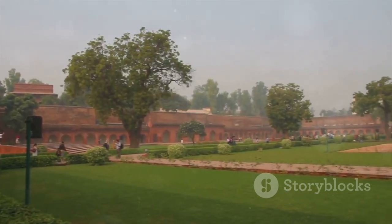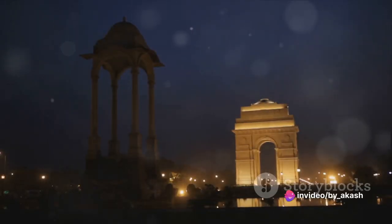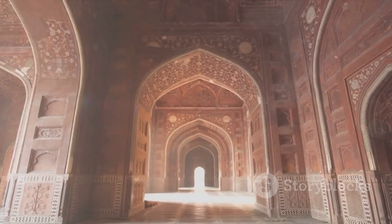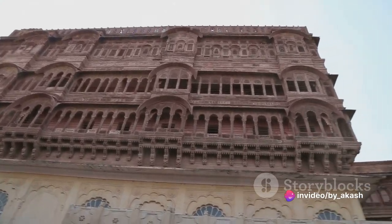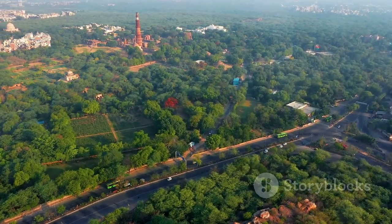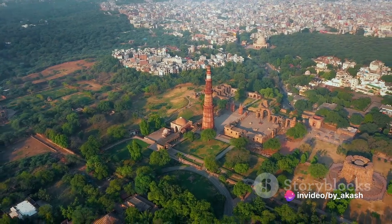This red castle, standing tall in the heart of Delhi, has an intriguing tale to tell. Red Fort was not just any building — it was the palatial home for Mughal emperors, an embodiment of imperial opulence and power, a symbol of the Mughal dynasty's reign. Constructed during the rule of Shah Jahan, its colossal red sandstone walls stretching over two kilometers in length were not just for defense, but also a grand spectacle signifying the might of the emperors.